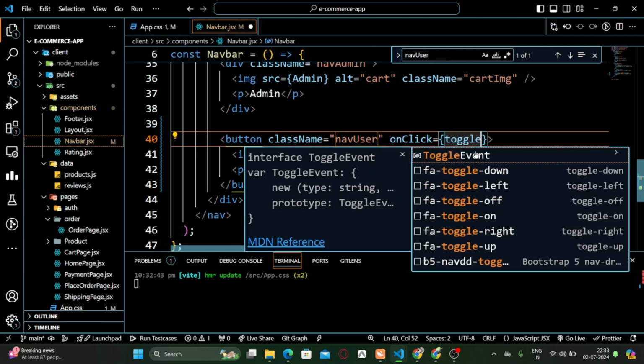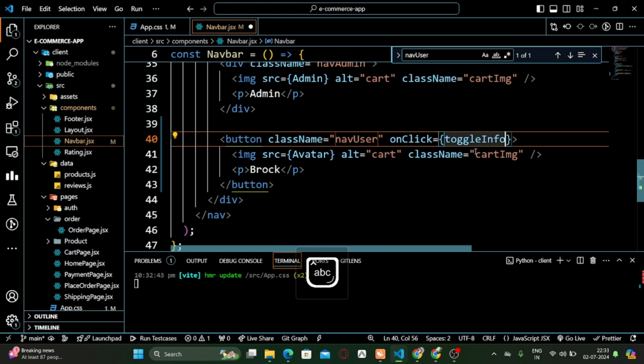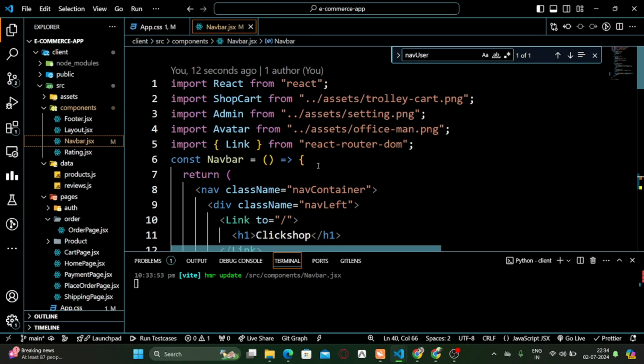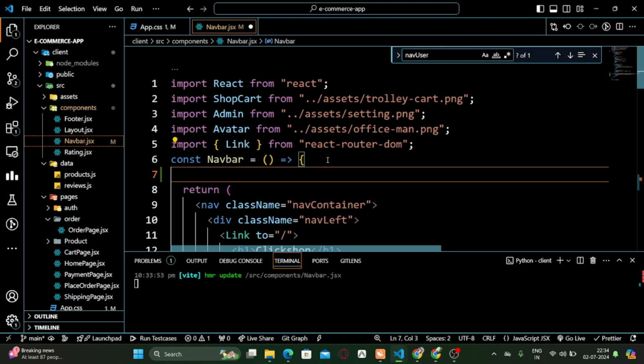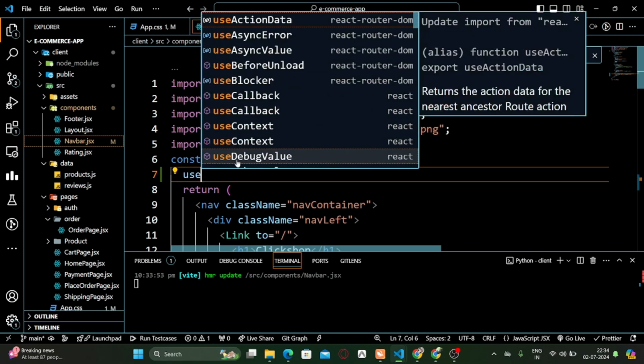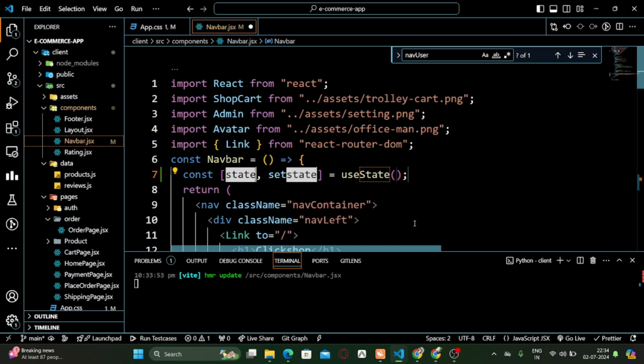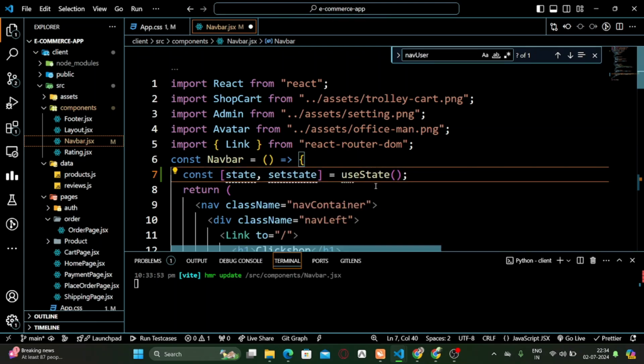Let's suppose name it toggle, maybe profile, or let's do toggle info visibility. You can use one useState here. That's what I'm thinking. And let's import this now.